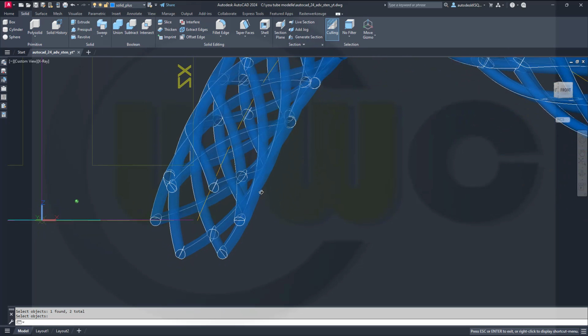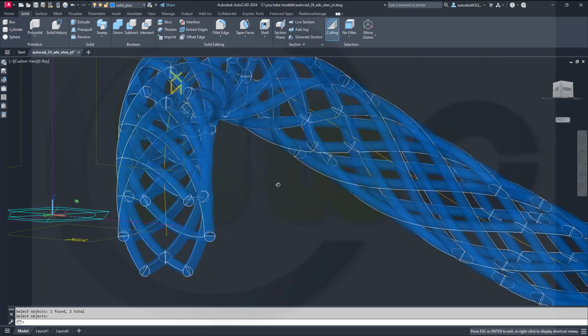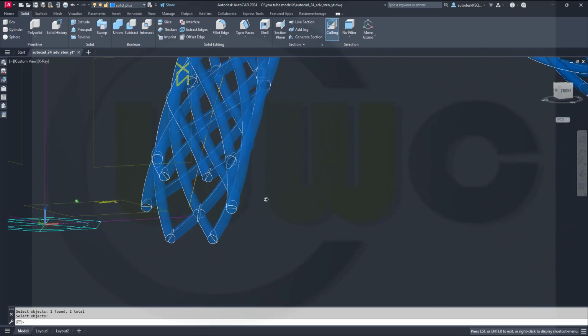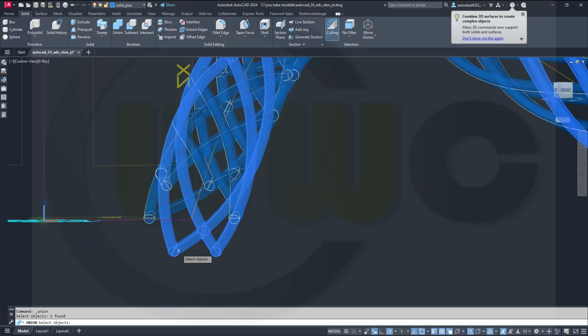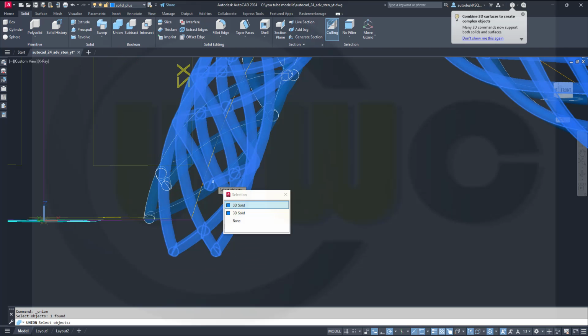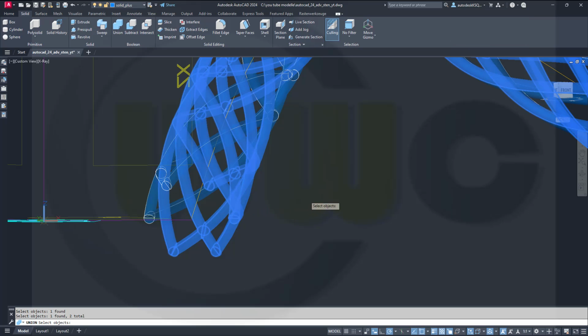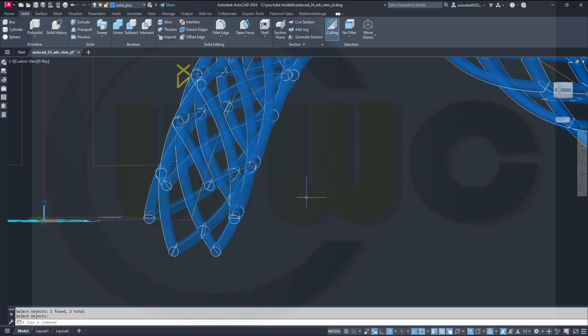Let's see if we can make even more united solids. Maybe now this one with that one here might take a little bit longer. And it might give an error code. No. Maybe even the last one will work, or maybe not.